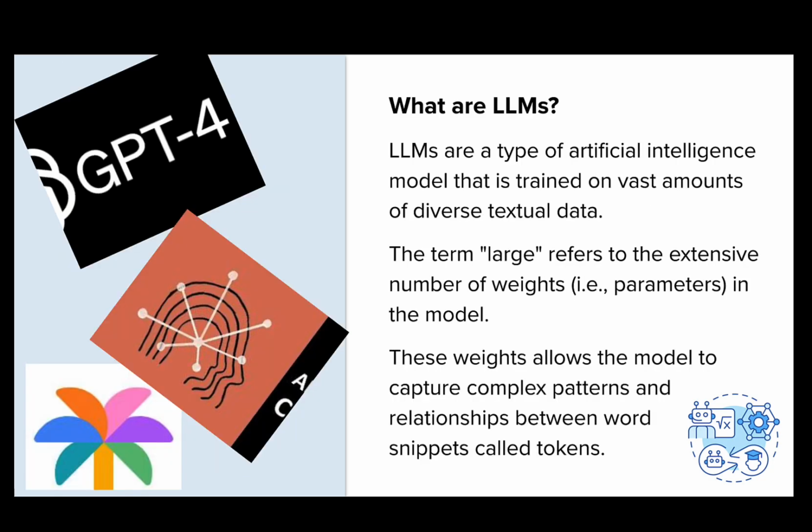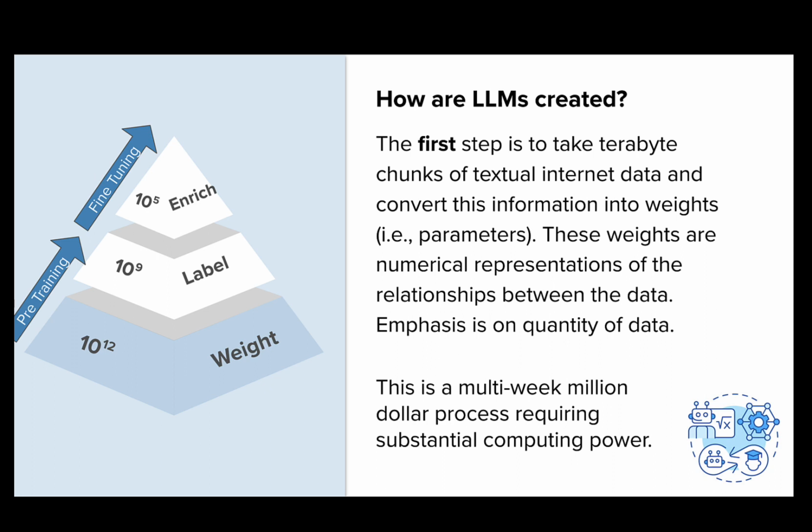Well, first off, what are LLMs? LLMs are a type of AI model that's trained on vast amounts of diverse textual data. And this data is then converted to weights or parameters in the model. And these parameters capture the patterns that exist in speech and language and text that we all use today. To create an LLM model is a three-step process.